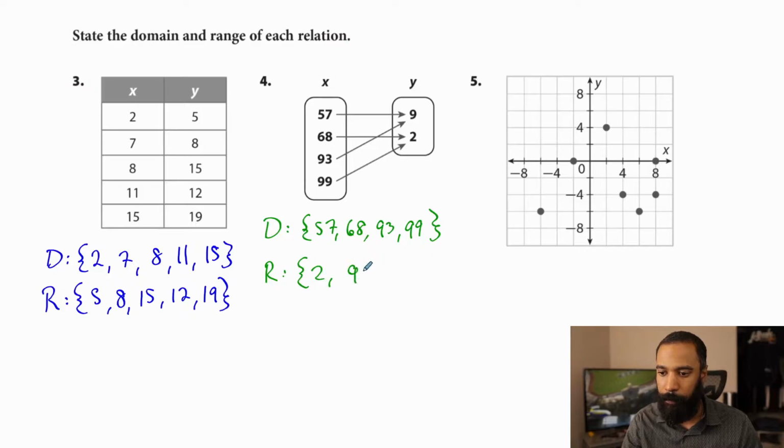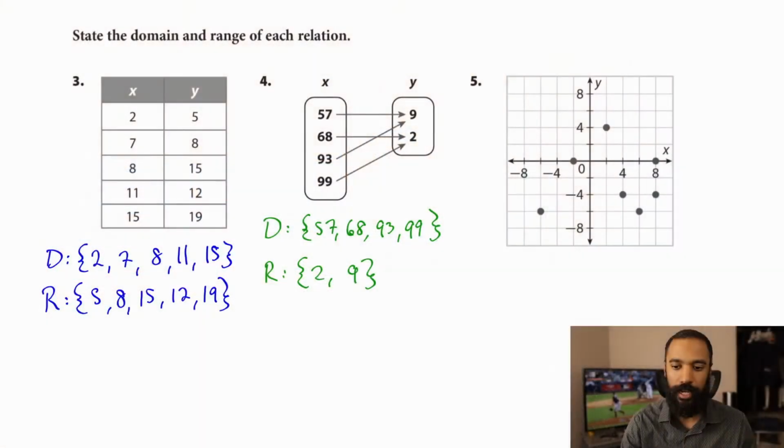And again, increasing order. Now, what's interesting about domain and range here, and I want to make sure that this makes sense, it's going to be kind of strange. If you had a table of values or a set of ordered pairs that were listed, there's a chance of a duplicate set of points. There was a point on number 3 that's 2 comma 5. And on a table, if they happen to list 2 comma 5 twice, that could potentially be okay. There might be a problem like, what was the first one? Ages and number of words they could write per minute. Let's say a 2-year-old could write 5 words per minute, just for the sake of argument. There's a 2-year-old that could do that.